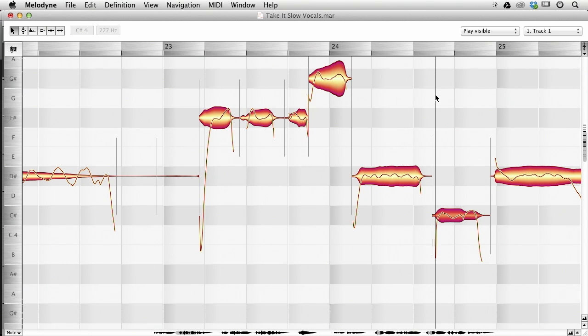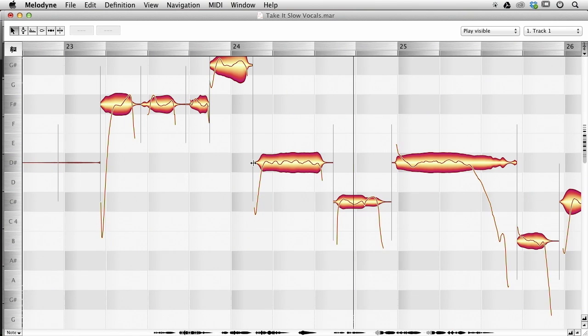As you can see, where I just moved that, I kind of wish there was a line. There might be a way to make the grid a little bit finer, but this line is right in the middle, and that's where this needs to be. It's really easy to ignore those little notes in between.